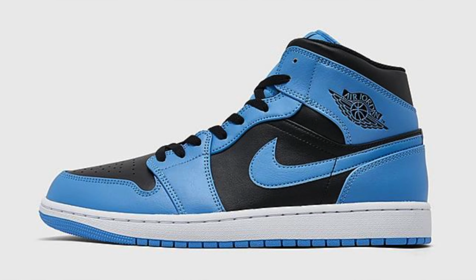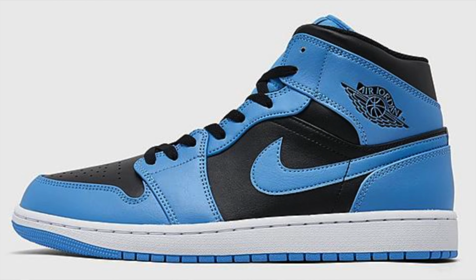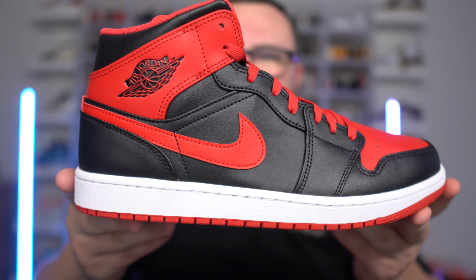Another example that I can think of off the top of my head right now, because I went to the mall the other day and this sneaker is sitting big time, is the Jordan 1 mid UNC toe. Once again, you could have gave us more pairs of the high OG and not even made that mid. I feel like the company is just making these sneakers as a waste of material compared to giving us what we truly want. Not all Jordan 1 mids are trash. I will say that there are some really good fire colorways of the Jordan 1 mid, but when Nike gives us something like this, come on.